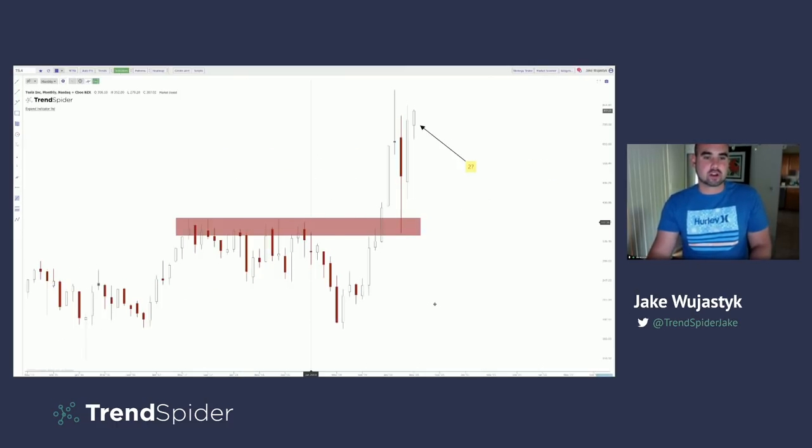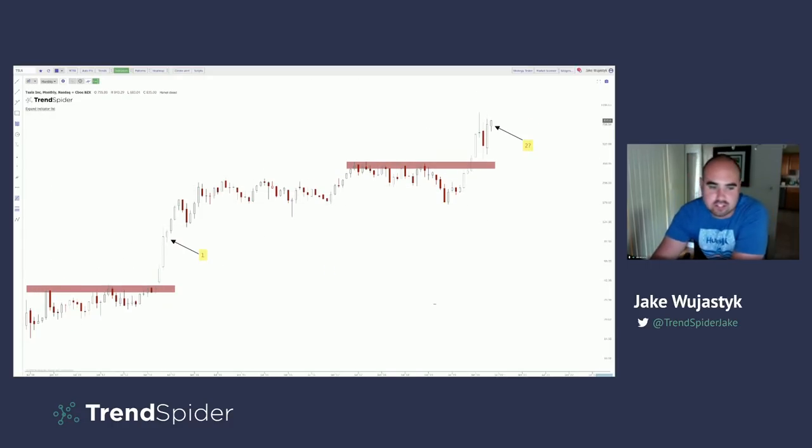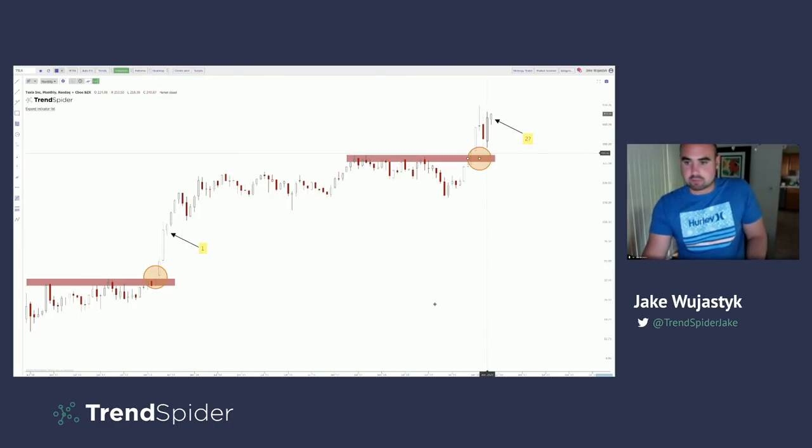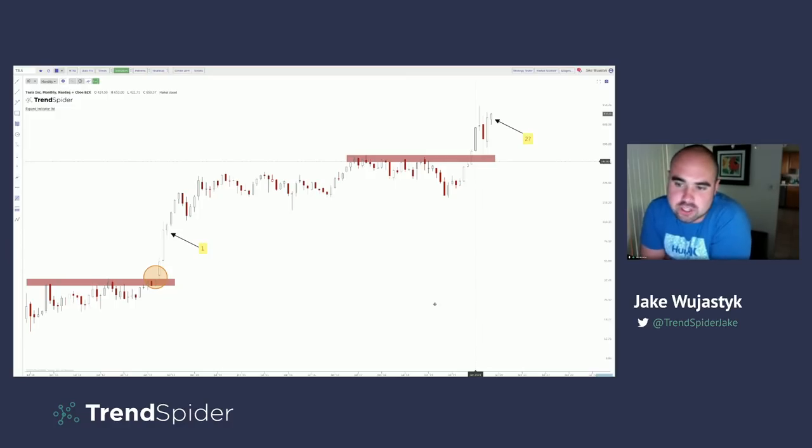Tesla is a really cool example of using some simple patterns. All we've done is highlight this previous area back in 2010 to 2013, this horizontal resistance. Finally, we broke out and this thing just absolutely ripped. If you look at what's happened over the last year, we've had a very similar setup. We had this roughly three-year area of horizontal resistance and finally broke out. In this case, we did retest this area of resistance, which a lot of people who look at charts would say is what they prefer. But then notice how much this wick got bought up and we went pretty much straight back up.